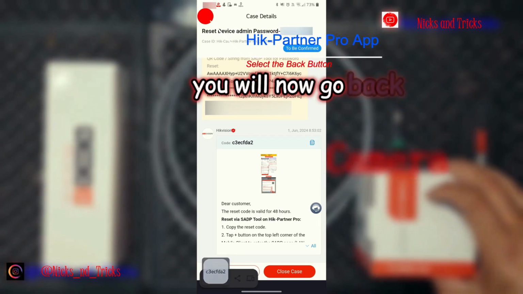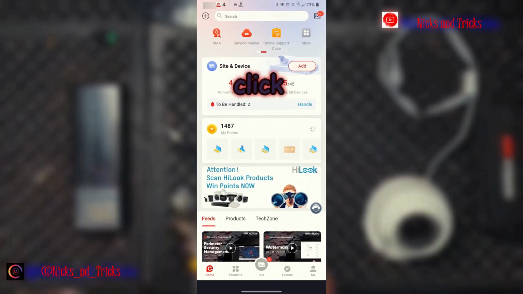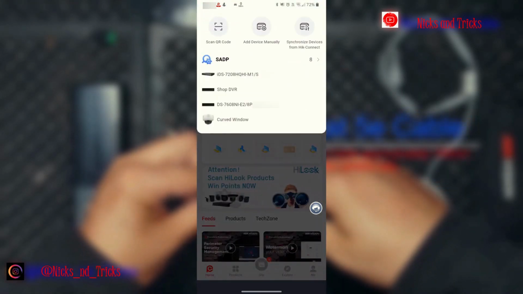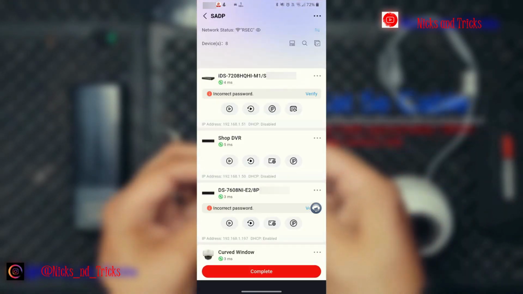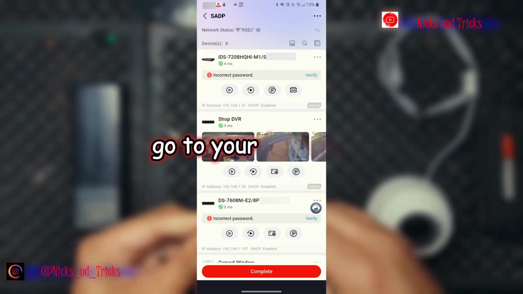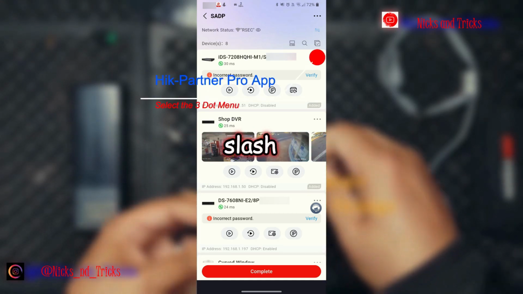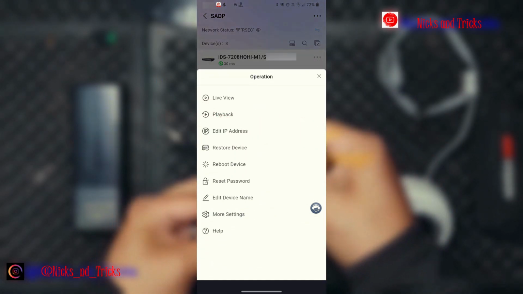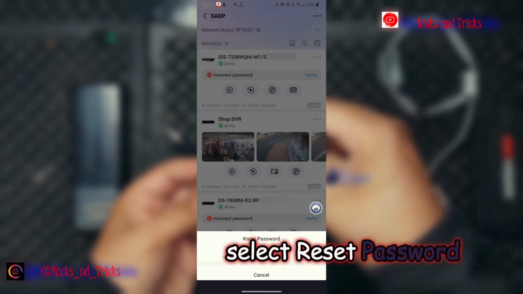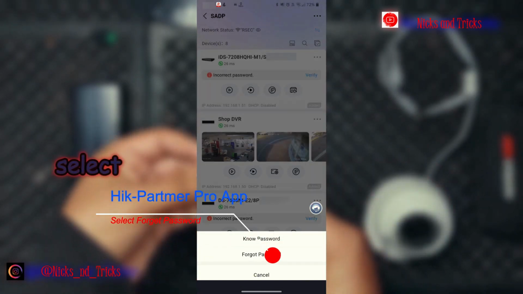You will now go back, top left, click the plus, top left, select SADP, go to your device, 7208 HQHI M1/S, select the 3 dots, select reset password, select forgot password.